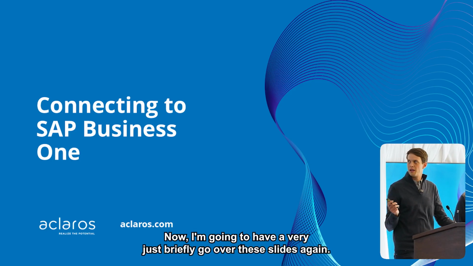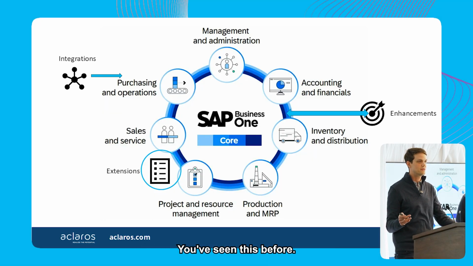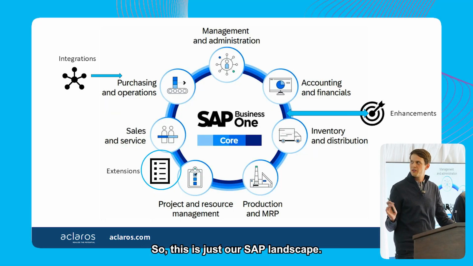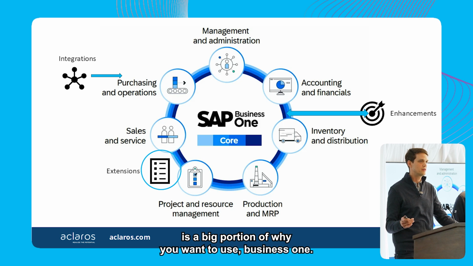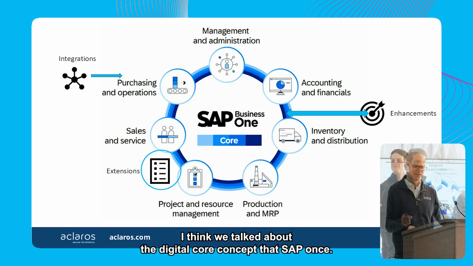Now, I'm going to just briefly go over these slides again. You've seen this before, so this is just our SAP landscape, and SAP knows that extension and automation is a big portion of why you want to use Business One. I think we talked about the digital core concept that SAP wants.